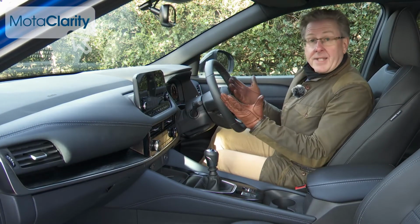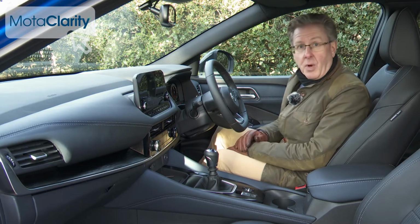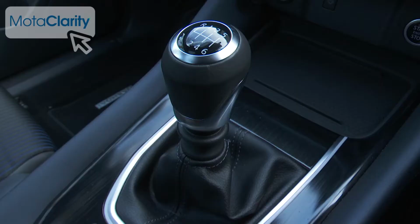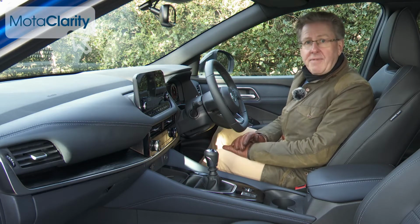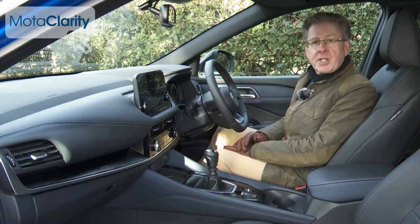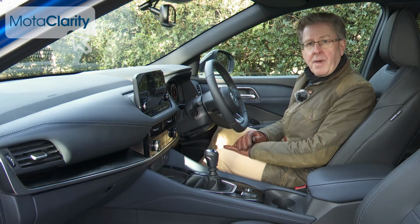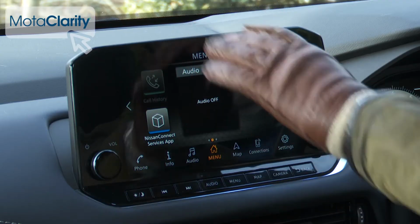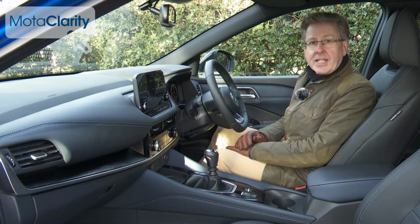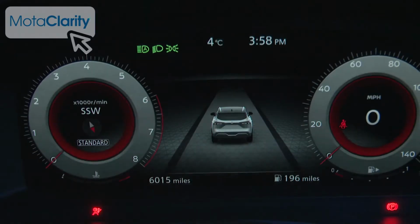Pretty much, yes. You'd feel a sense of familiarity here if you'd regularly use the previous generation model day in, day out. The logical layout, the gear shift angle and a seating position that's halfway between SUV and family hatch. Yet you'd also appreciate that everything's been brought up to date with smarter switchgear and a central touchscreen that sits on top of the dashboard rather than being buried into it. Plusher models get this advanced Nissan Connect screen in this 9-inch size, and it's complemented further up the range by this 12.3-inch customisable instrument display.